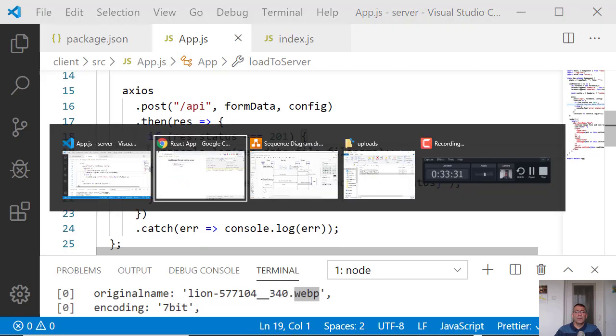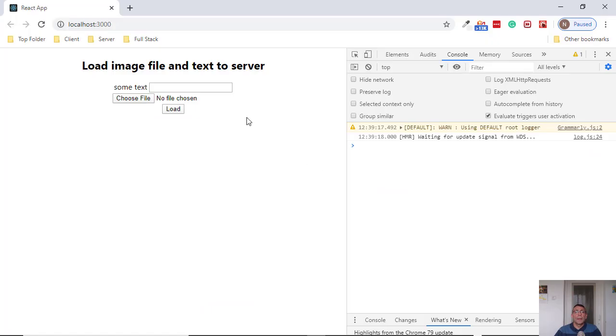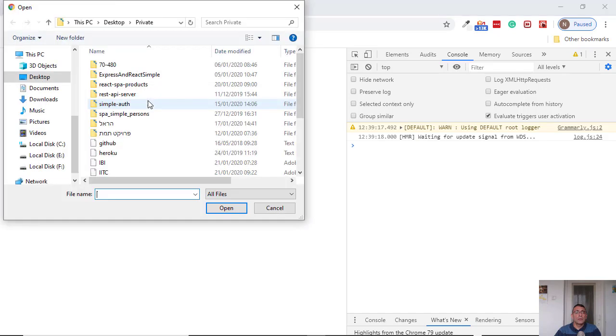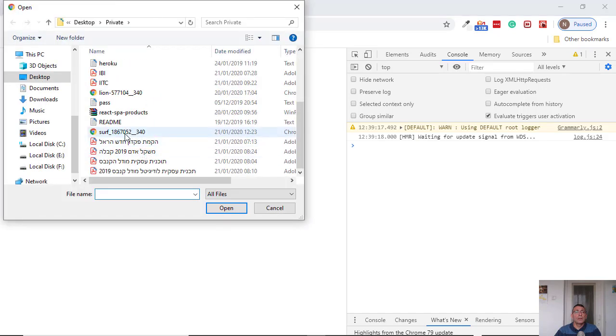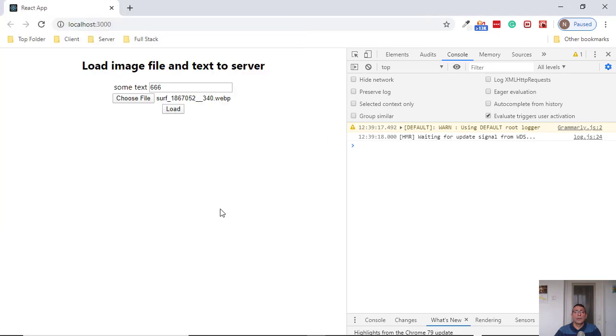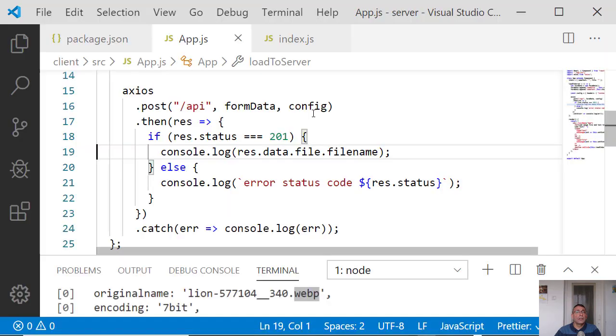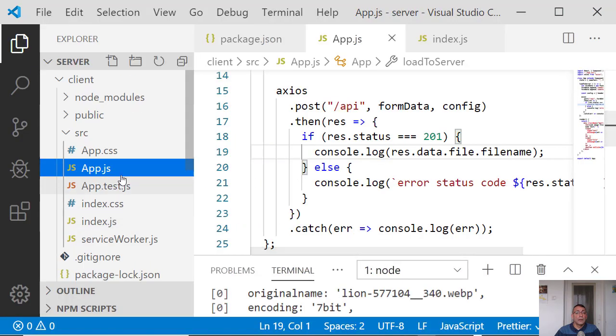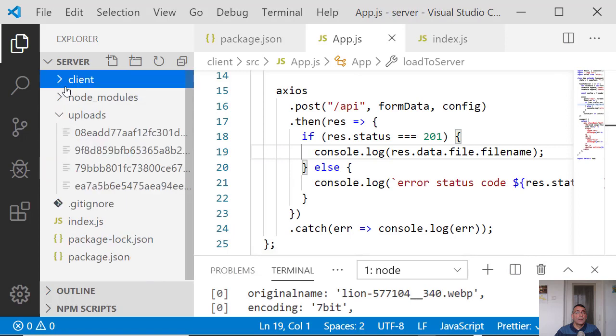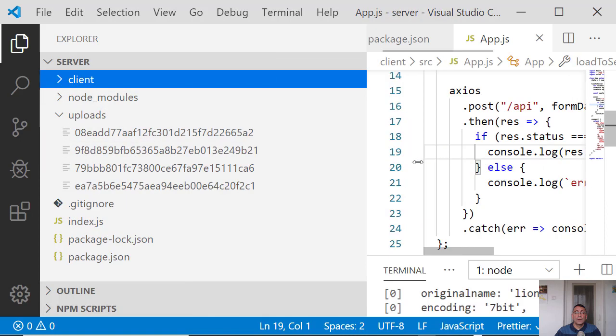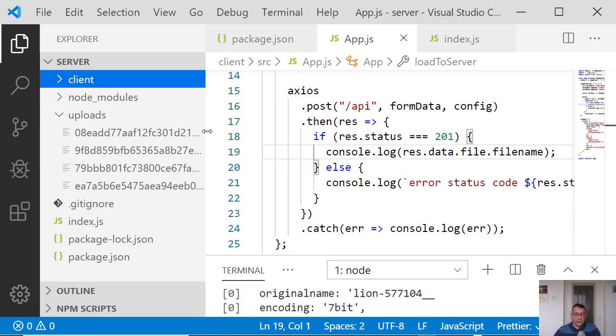And let's see what we have. 666, choose. And this is the file name, C1, and we can see it also here. C1.